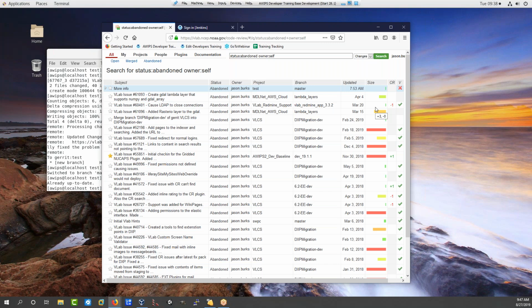Sometimes you work on stuff and it's exploratory work. Like you're not sure if this change is going to be the right way to go, but you want to have it stored up on Gerrit so that somebody else can see it or download it and check it out. They can essentially clone and then fetch that change, and they can try it out and work on it.